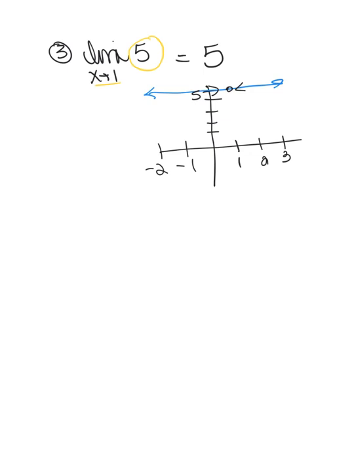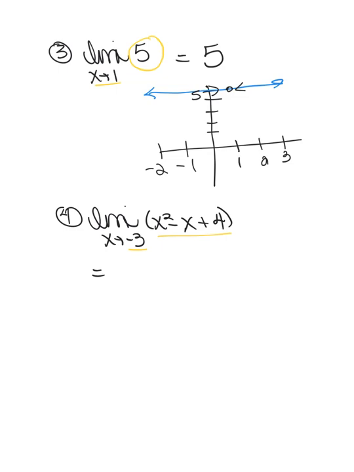Okay, in our next example, let's try the limit as x approaches negative 3 of the quantity x squared minus x plus 4. Again, this involves a direct substitution. We're going to take this function here, and everywhere there is an x, we're going to make it a negative 3. When you're doing this, you may need to do it in baby steps because you're going to go through each thing. So first thing I have is an x, that is going to be a negative 3 squared. If you're not sure how to do that, put the negative 3 in parentheses, it will help you figure out what you're going to do later.